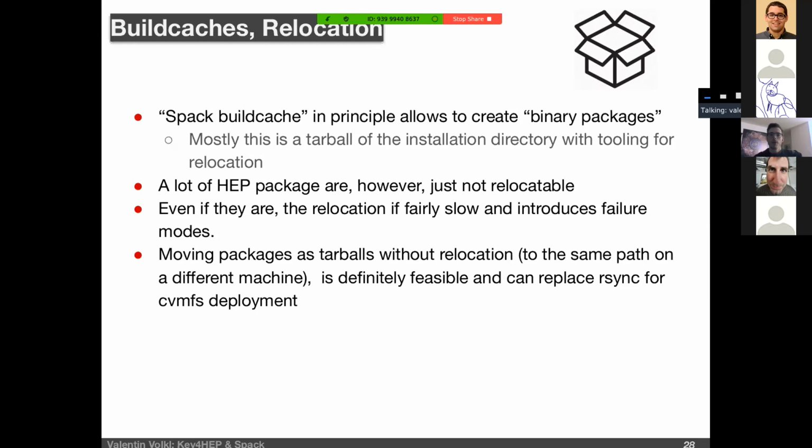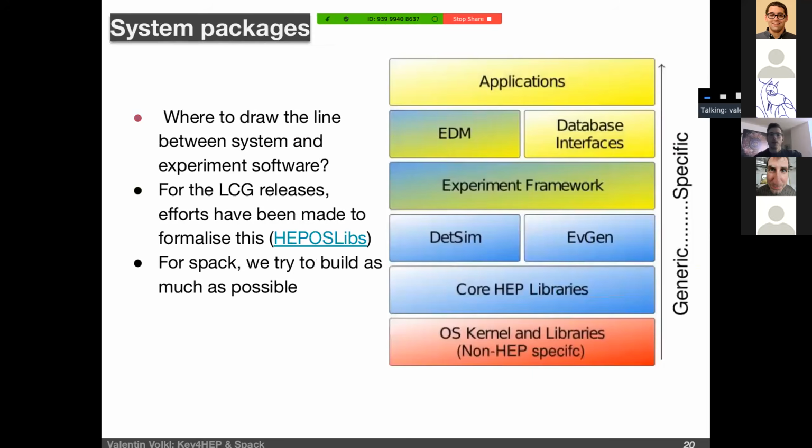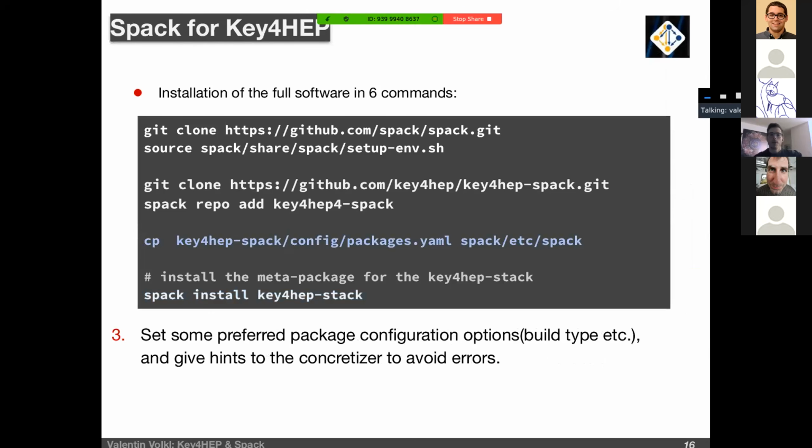And what we have been doing for Key4hep is to invest a bit in this, to do upfront a bit of this work to configure a Spack instance, which is this step I showed here, where you configure your Spack install, so you actually have the same defaults and the concretizer works as expected.